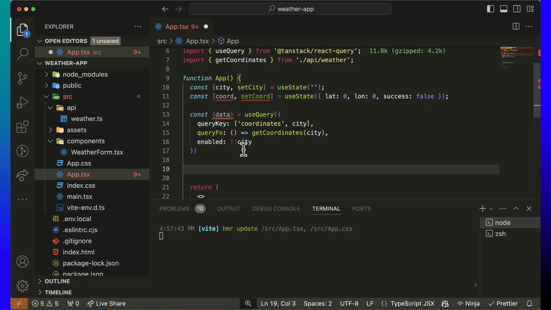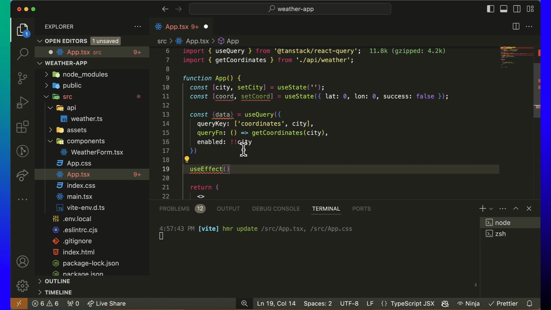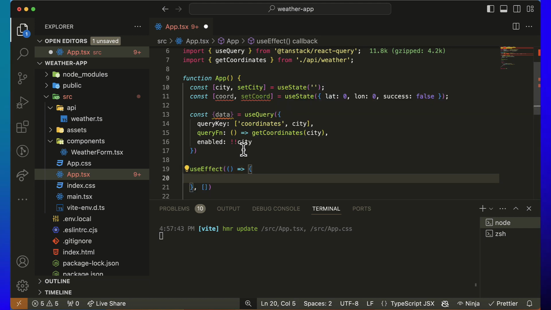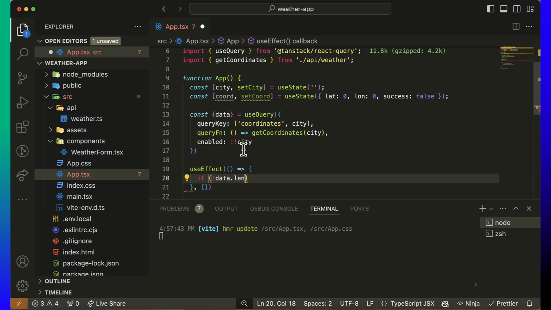So next, I'm just going to add our useEffect hook. And inside of our useEffect hook, we're going to do if we don't have data?.length, I'm going to wrap that in optional chaining because we might not get it back.